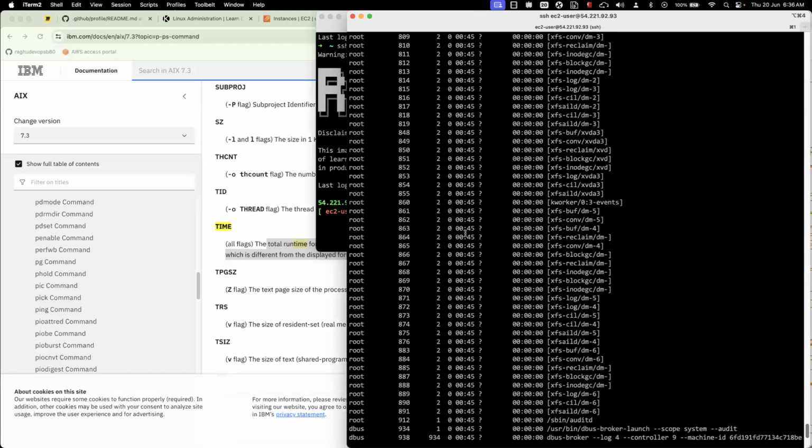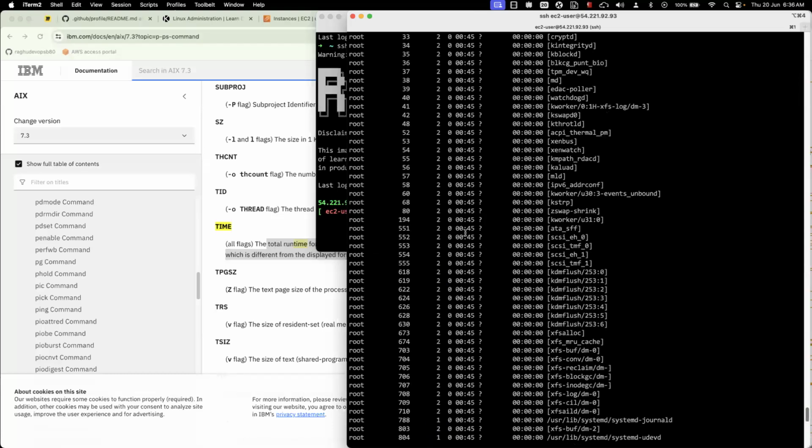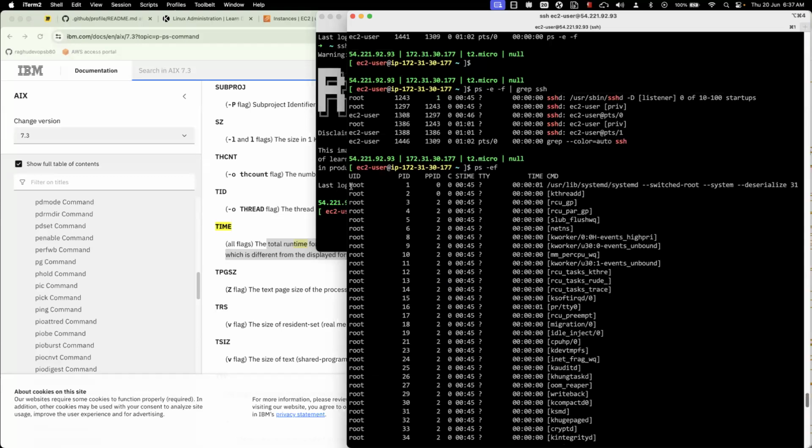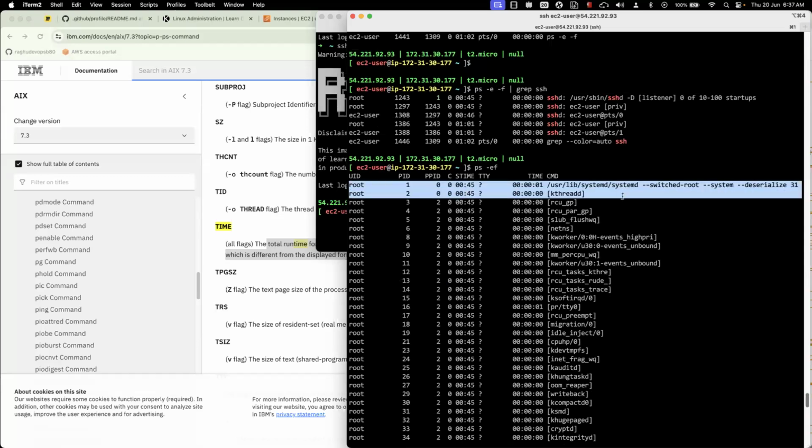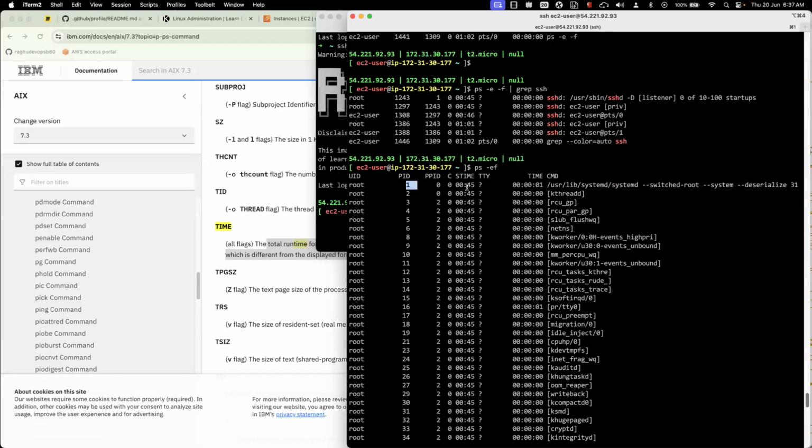So that means when you start an operating system, there are two processes which are going to start: process number 1 and process number 2. These are the first two processes started by the operating system when you start it. Now all the user related processes, or all the software related to the operating system, will be started by process number 1.